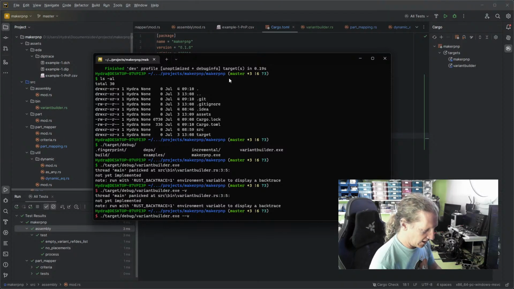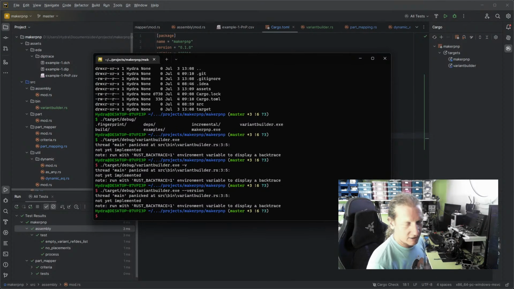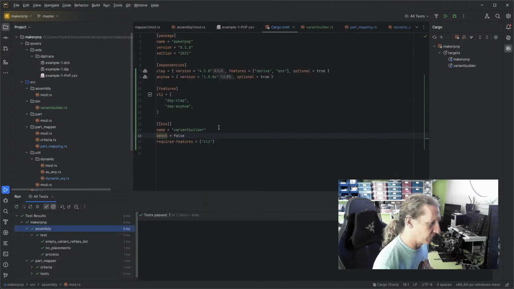Or dash dash v or dash dash version, you know, this kind of thing. That's the goal. And then when it displays the version, we want to make sure that it actually prints the version out in a test.